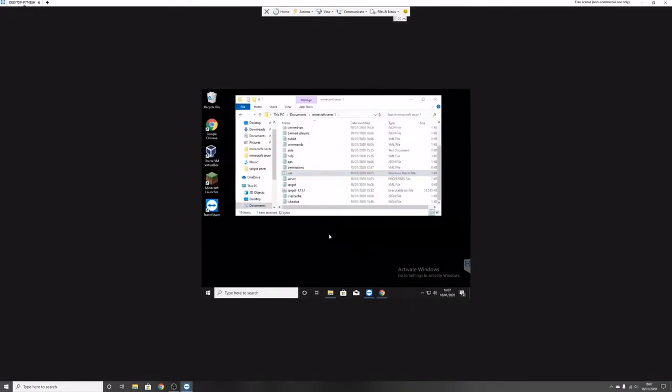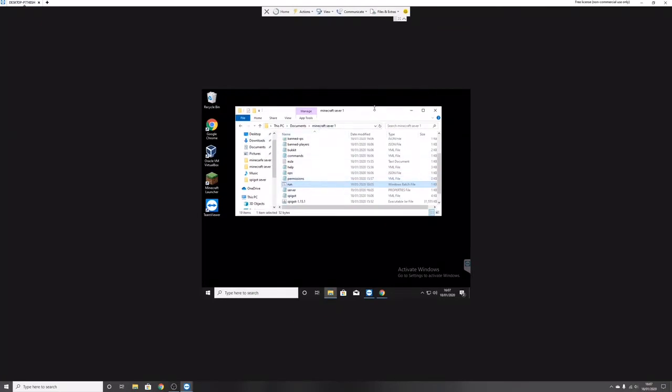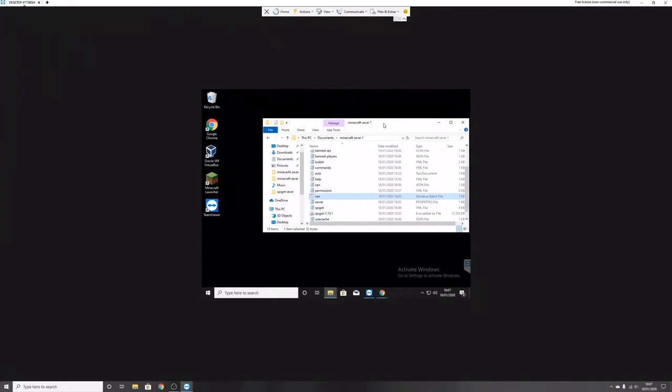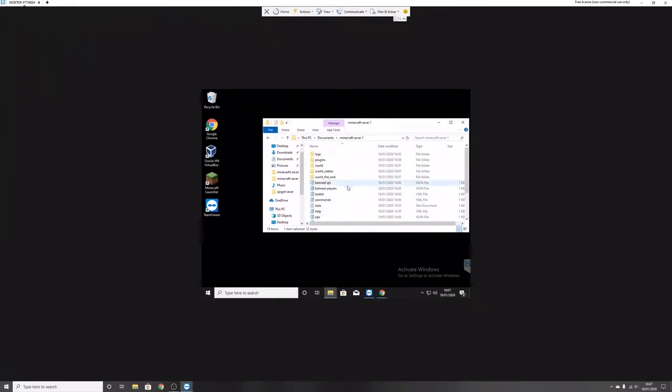So now what we need to do is make the server have an IP address, or host the server on an IP address. If you are hosting the server on your router's IP address, you have to be careful about who you give that to, because if you give it out to people that you don't know, they can possibly DDoS you and shut down your whole router, and that's not very good.